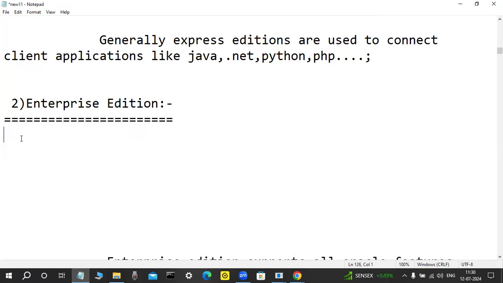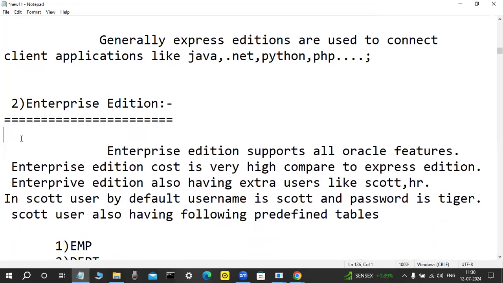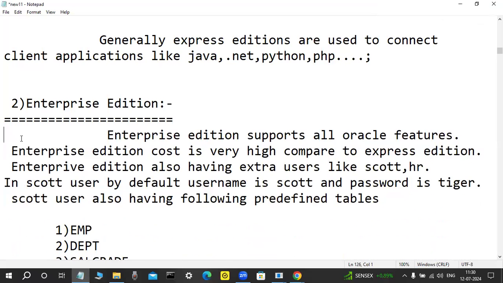Now observe it here, write some theory. Enterprise edition supports all Oracle features.